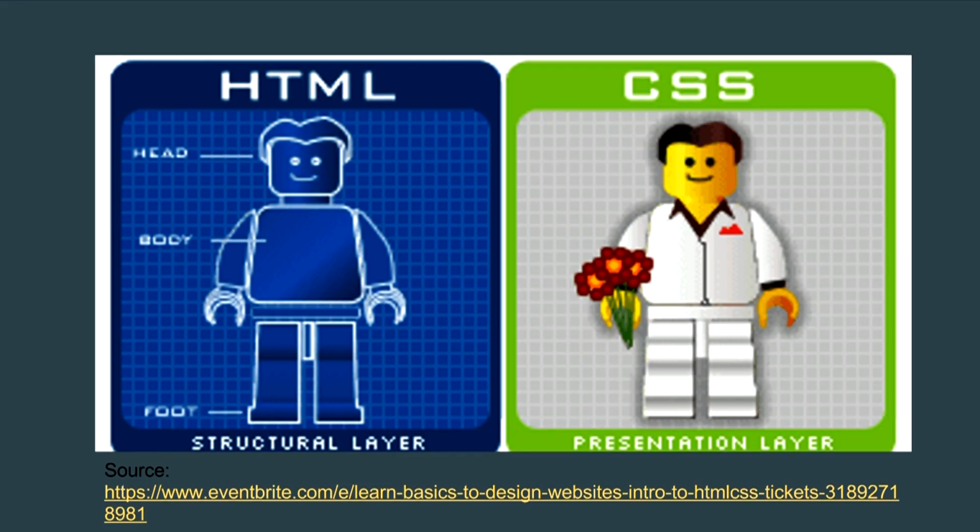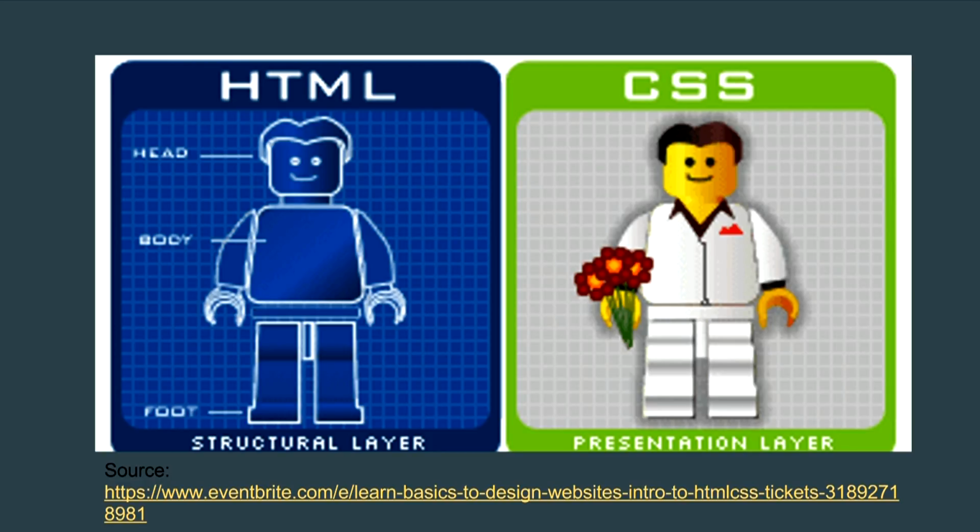I want to give you an illustration using the human body. If a web page is a person, then HTML will be the structure, the bone of that person, and CSS will be the skin, the clothing of that person. You can't have one without the other. And that's why it's impossible to teach HTML without CSS.